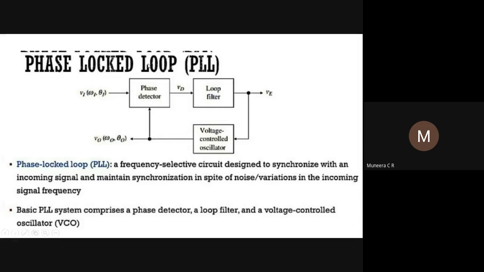The loop filter filters out all the higher frequency ripples as well as the noise, and passes only the DC signal, that is VE. That means when omega 0 minus omega I is equal to 0 or DC, the PLL is locked with the incoming signal frequency, that is, omega 0 is equal to omega I. After the locking condition, the PLL can synchronize with the input signal frequency and follow it.